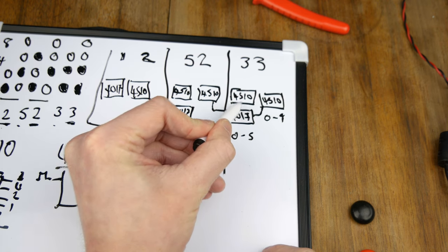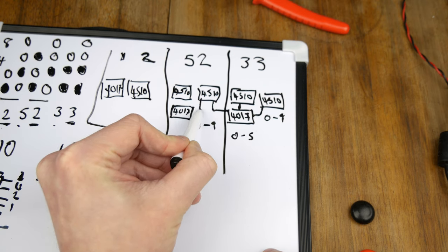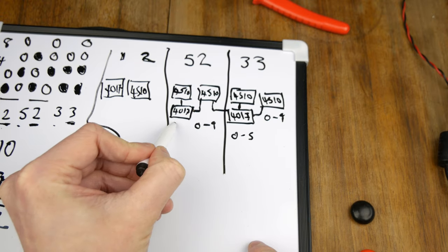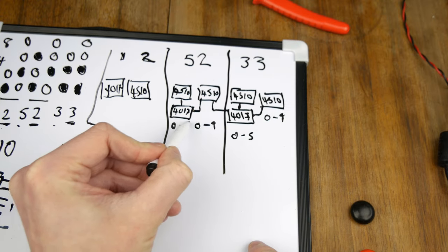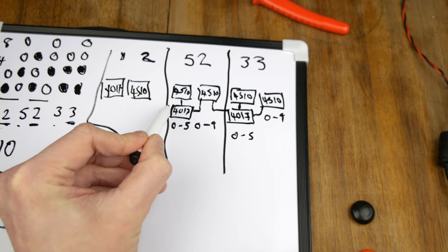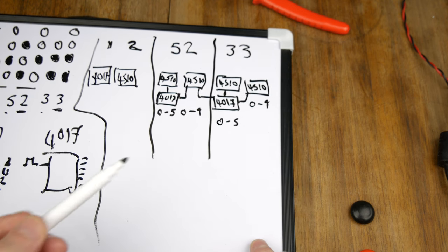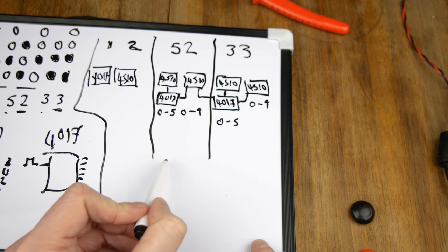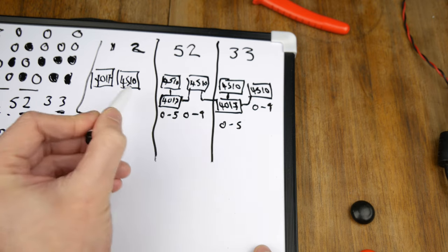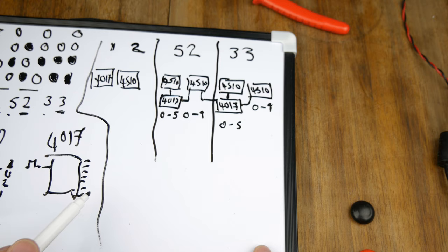In fact, that's going into that chip there. So that 4510 will then carry out to the 4017, which is going to count between 0 and 5. So that's the top of the minutes. That will then carry out, or rather reset, the 4017 will. So for example, on the 4017, you've got 10 outputs. What we'll do on the fifth or the sixth output, so when it carries over again, is we'll reset the chip. We'll use that signal to reset both chips and to carry out as well.